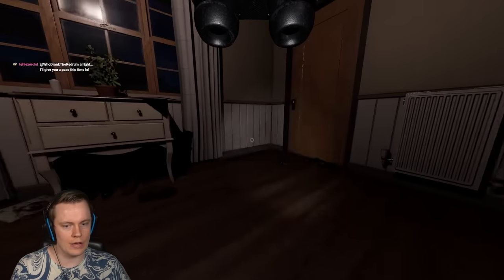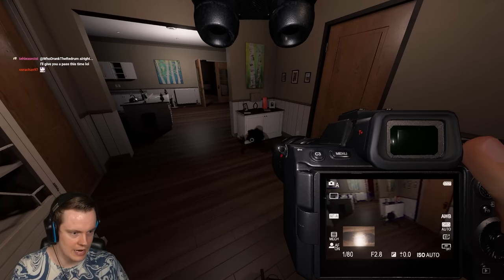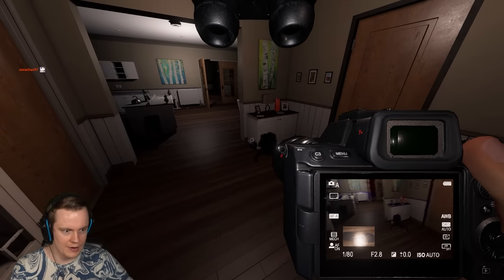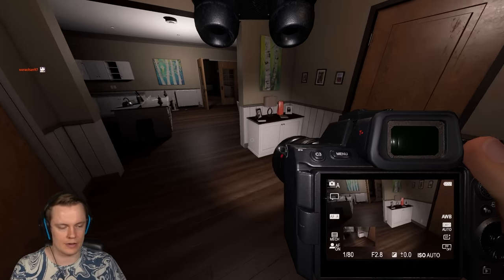Like, if I hold the photo cam, let's see. You see how it's glitching out? You see how the photo cam has a line effect on it? That'll also be visible on the photo that I take. Oh, fuck, I took it too late there.